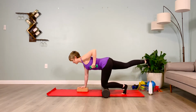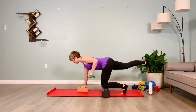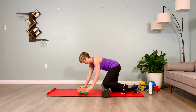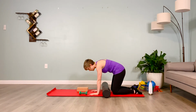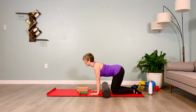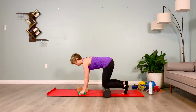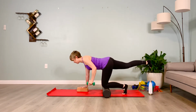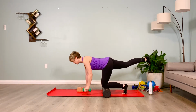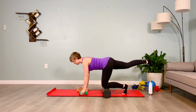Another 20 seconds here. If you need to move into some cat and cow as a release because you've had enough, take some cat and cow. Rounding the spine, arching, and rounding. Keep going with your pointer dog rows if that feels nice. Take it up, 2, 3, 4, lower down, 2, 3, 4. One more on this side. Inhale, lift, 2, 3, 4. Exhale, lower, 2, 3, 4.